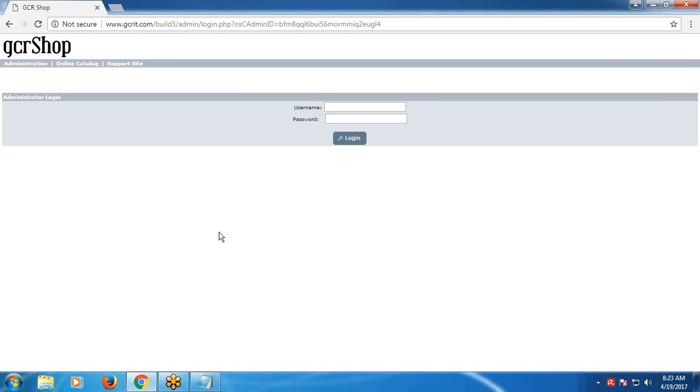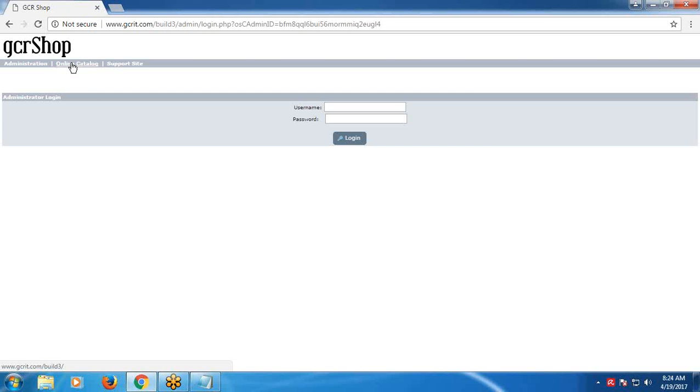Otherwise, observe. This is the starting page of the interface, Jyoti. Here, if you want to conduct admin login to the application, then username and password are required. Suppose I want to check redirect functionality.